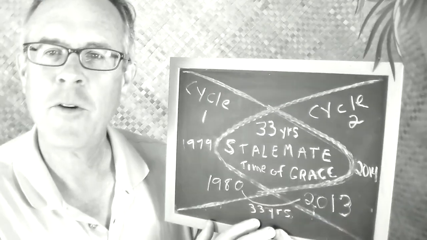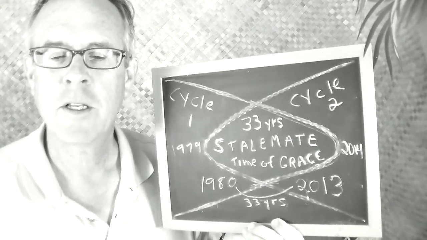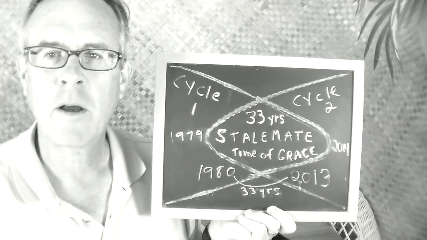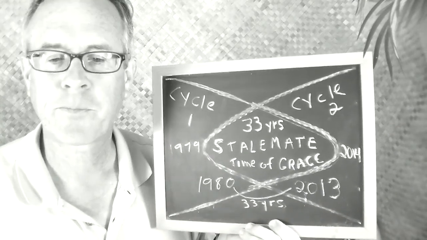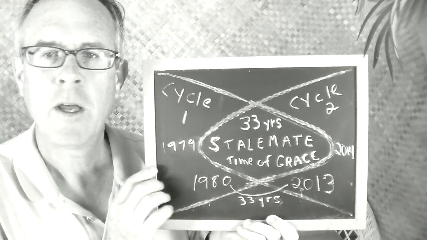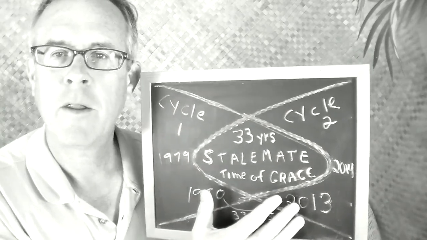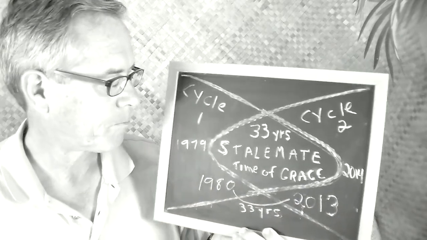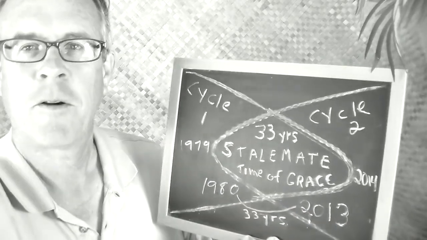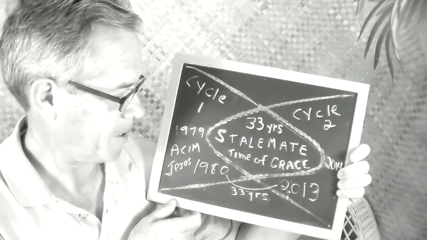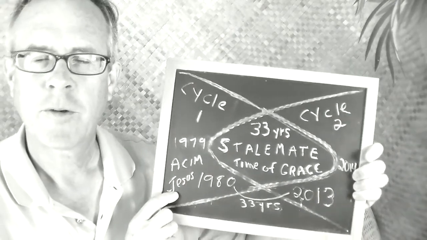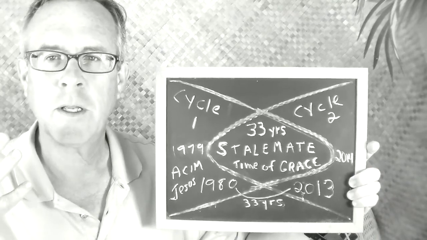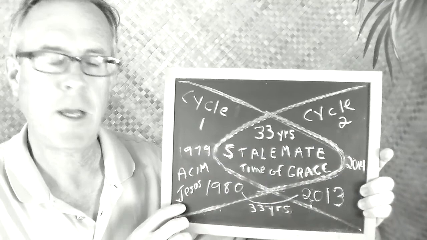It's very interesting that 33 is the number of spiritual perfection — it's also the age of Jesus, supposedly how many years he lived on this planet. I believe that the 33 years Jesus showed us was alerting us to this overlap period between two cycles and the necessity to use it to our utmost advantage. Because Jesus managed to get a book published in this world by giving a kind of telepathic dictation called A Course in Miracles — ACIM.